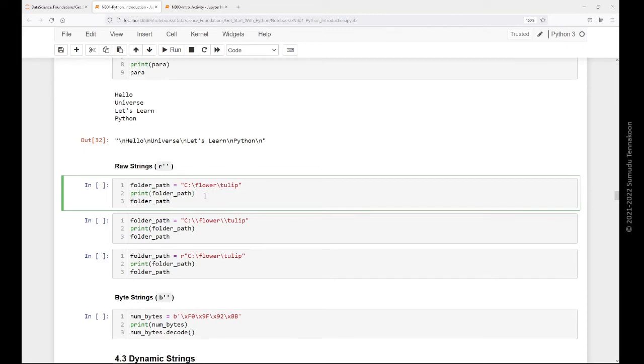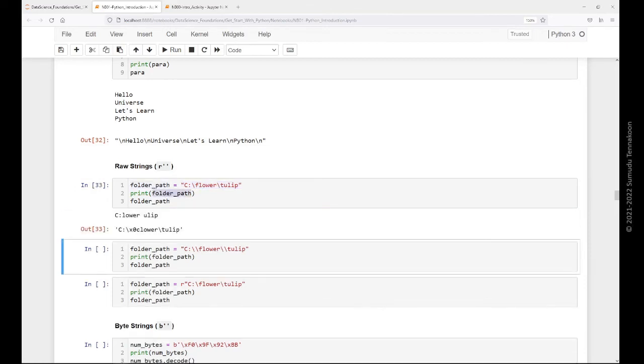If you wanted to print that path, first you need to assign that path as a string to a variable named folder path, and if you want to print, you can simply print it. Can you? No, there is a problem. What is going to happen here? We know previously the new line character is considered as a character representation of a line break.